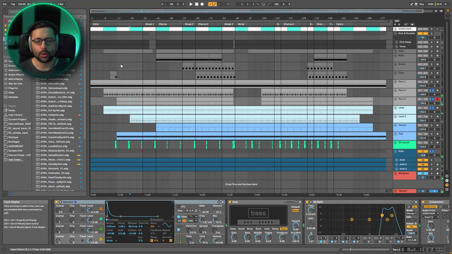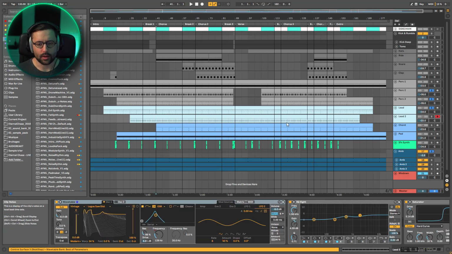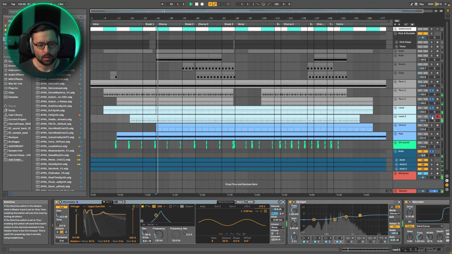Then there are different ways to make this ambience evolve, but that was the main idea. Then you can add some other elements to add a bit of change. So I bring this lead 2, which is kind of a scrolling sound, which is gonna play the same note the whole track, but I modulate the filter to make things evolve.